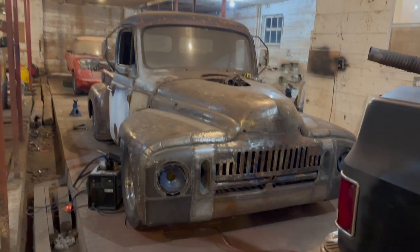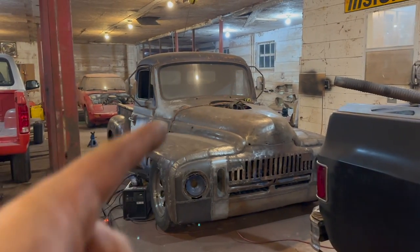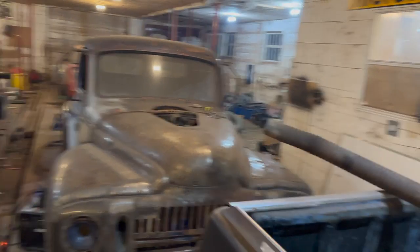There you go. That's what she's looking like. Obviously, they're not adjusted, so they're not in their exact spots that you'll have when they're driving, but they're just kind of sitting there. I quite like it. Kind of gives it an old truck vibe. I guess it really didn't need an old truck vibe. It is an old truck, you know what I mean? It kind of gives it an old farm truck vibe, I should say.